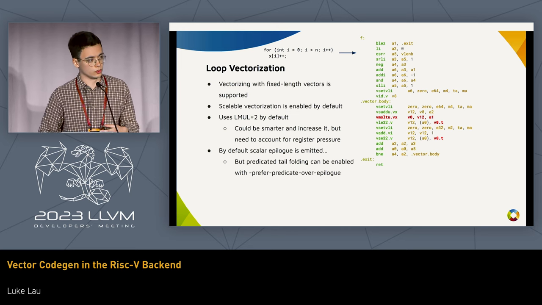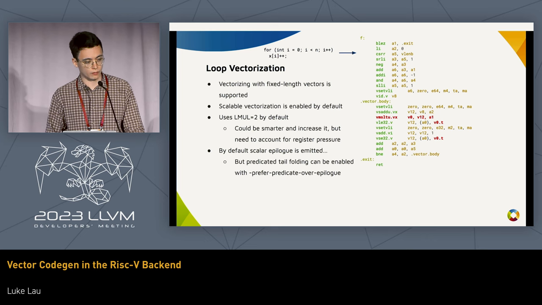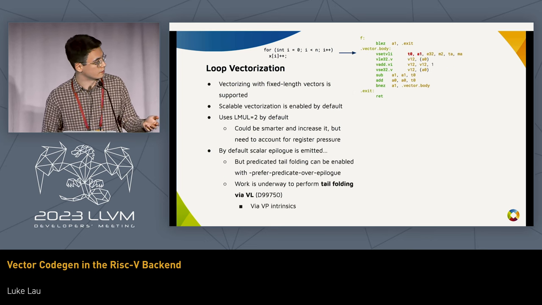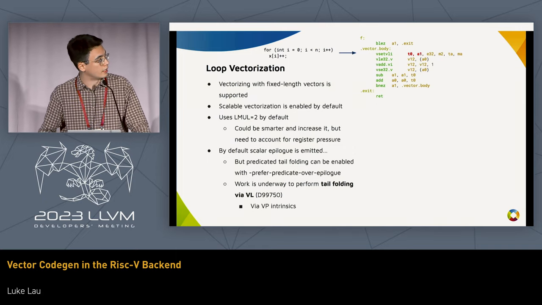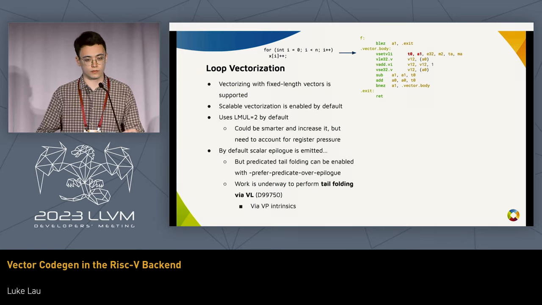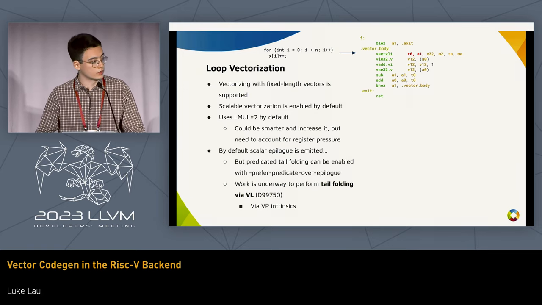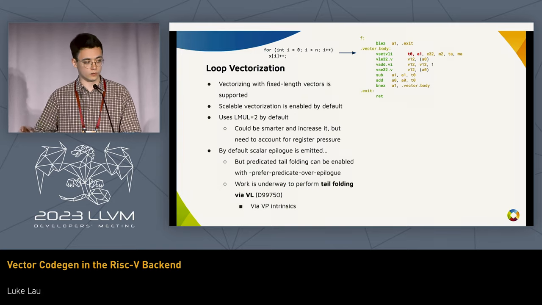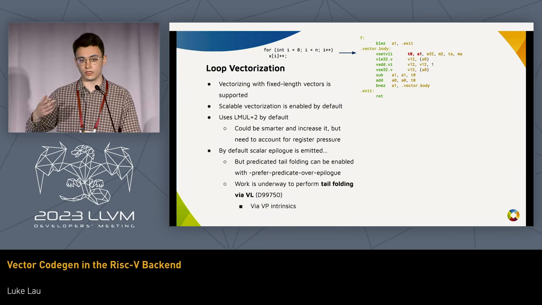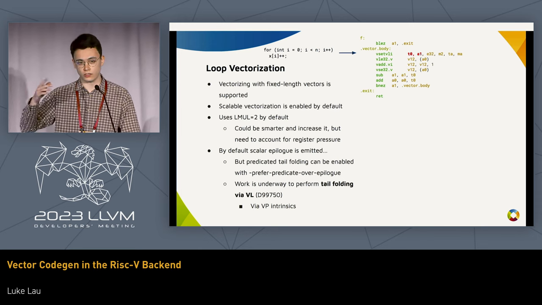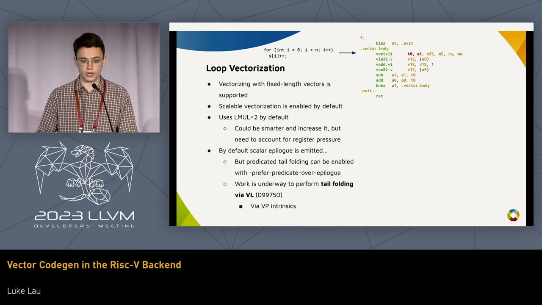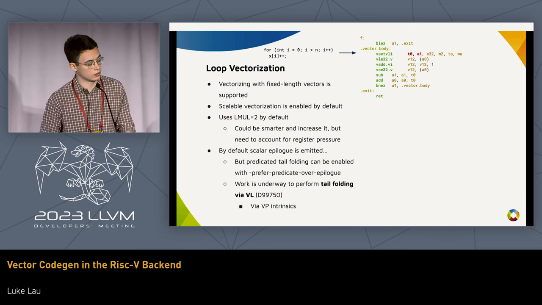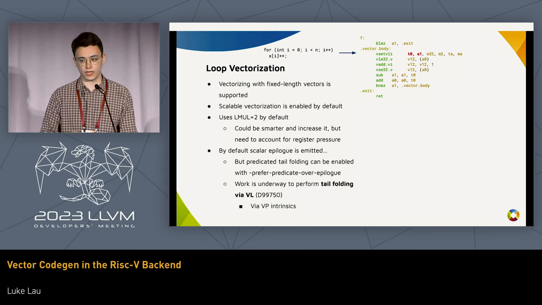What we really want to be able to do on RVV is control and perform tail folding with the VL register, because that's pretty much exactly what it's designed for, right? It allows us to produce very, very small and efficient strip mined loops. And the great thing about it is that because the VL register is just an integer, we can almost always directly connect that to some sort of induction variable. And there will always be an induction variable anyway in the loop because we'll be counting down the number of iterations. And then whenever we get to the last iteration of the loop, if we just connect that induction variable to the vector length register, then we're automatically just going to predicate off any elements that we don't want trapping.